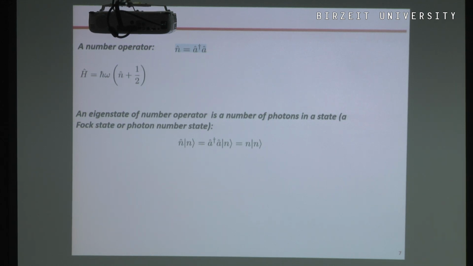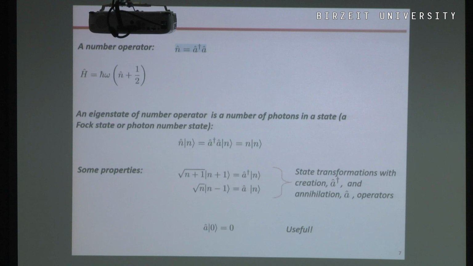So it's very simple. But what could strike you here is that this is a precise number. There is no noise in it. This is a state which has n and only n photons. This is very different to what you would have in laser light, very different to what you have in daylight, chaotic light, as we see here. And this is first sign that this is slightly different to our classical light as we know it from daily experience. And here are some properties of this particular Fock states that I would like us to use later in your problems. You will have the slides, so don't try to remember them.